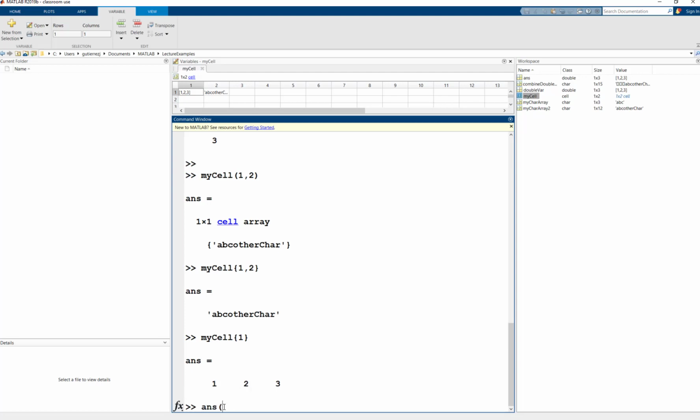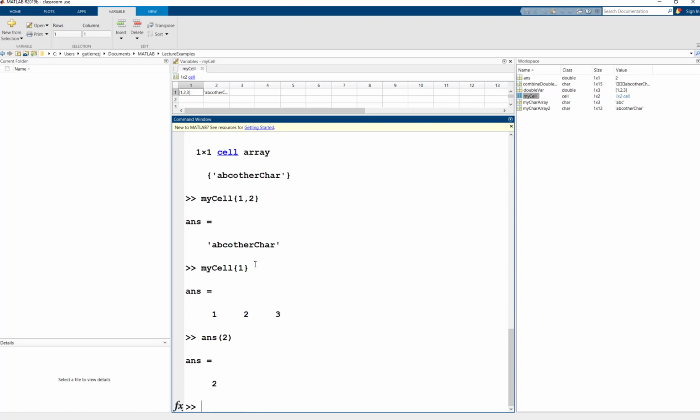In this case, it's been assigned to ANS by saying row 1, comma 2. We could have also just said 2 using the column indexing. We could also, if we knew that this was of length 3, say end minus 1. There's a lot of ways we could have done this, but I'll just do the column indexing to get our value 2.